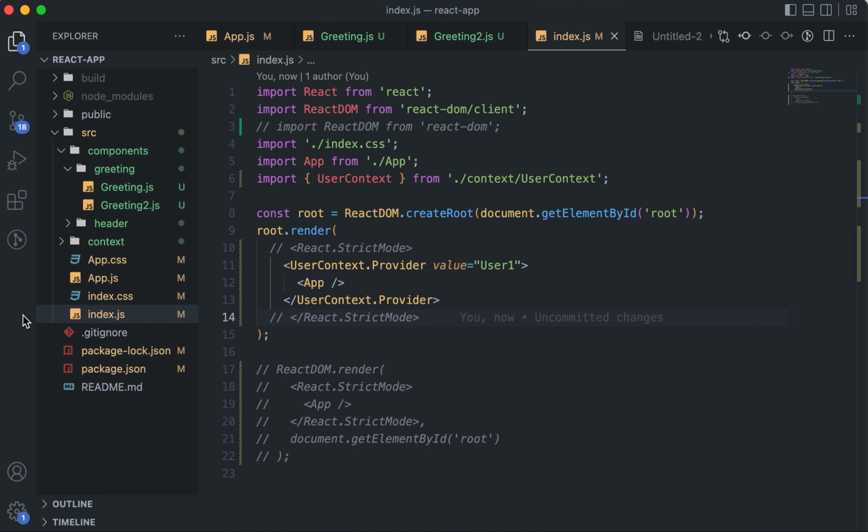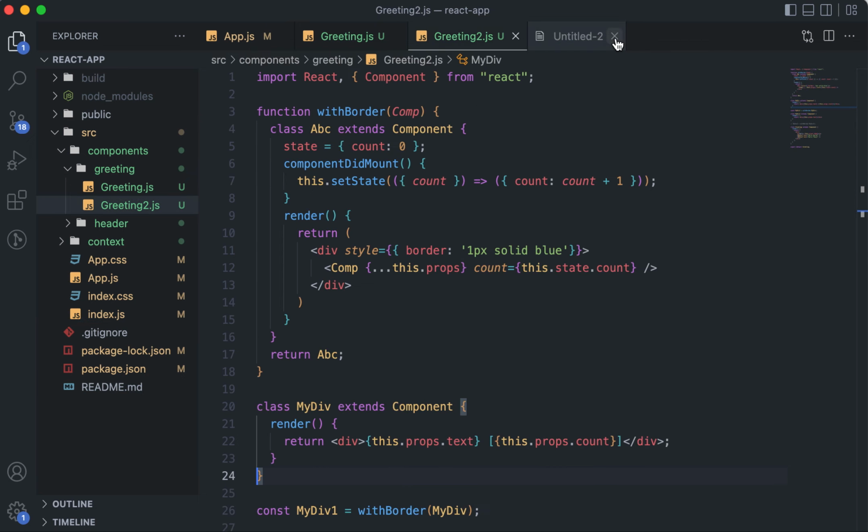But don't do this, because the advantages which come with strict mode are too much. It avoids too many bugs. So in short term you might think that it is giving me trouble, but in long term this 2 time rendering thing will show you too many bugs if you are writing something wrong. So it's better to have that.